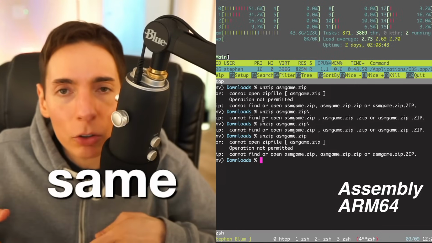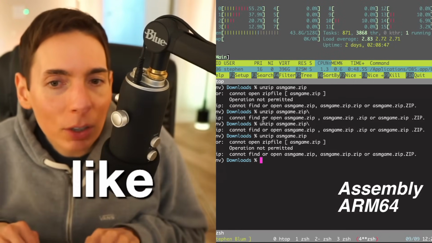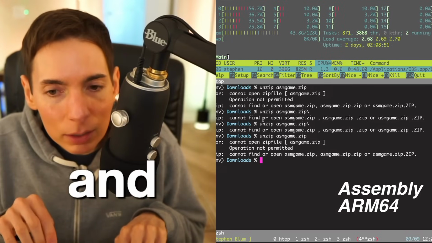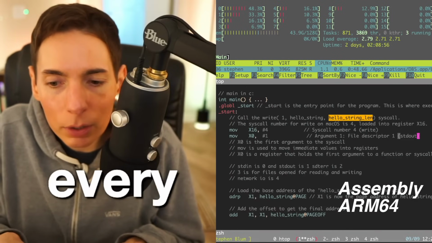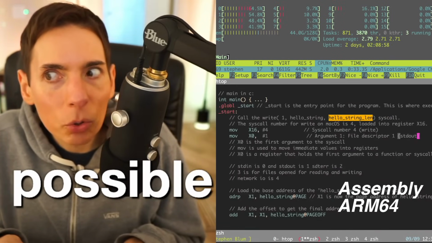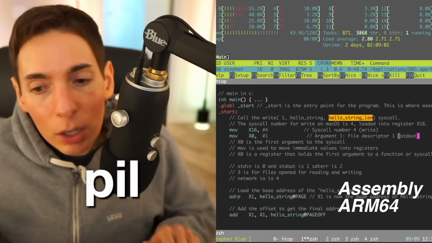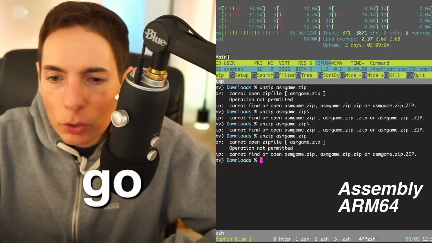Because all languages are pretty much the same. They'll have the same design patterns. But once you find out one really cool feature of some languages, like Rust, my favorite feature in Rust is the match statements and the requirement that you have to match every possible possibility. Otherwise, the compiler will prevent you from compiling, which is a really nice check. Which is why I like Rust.